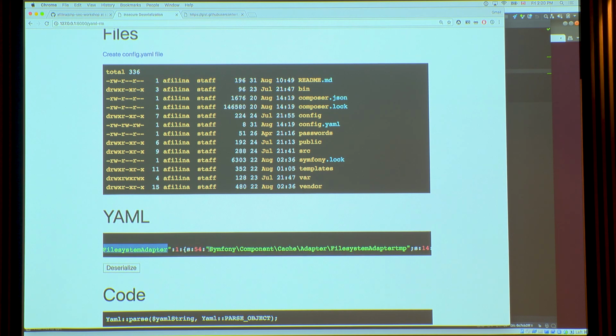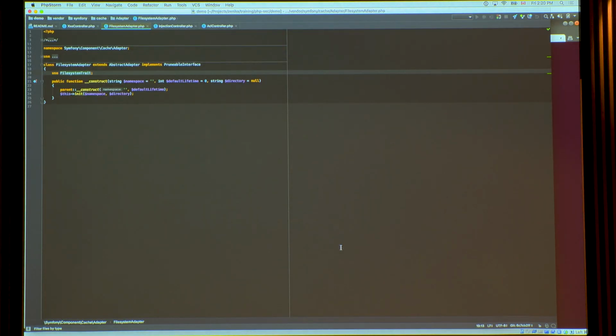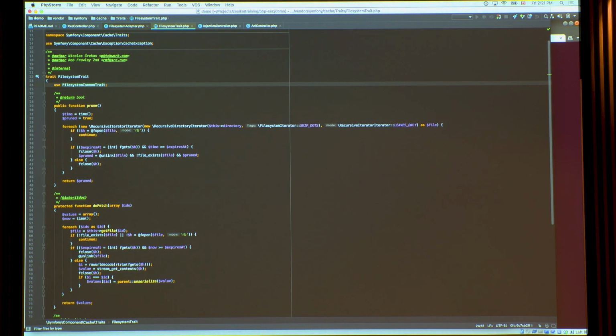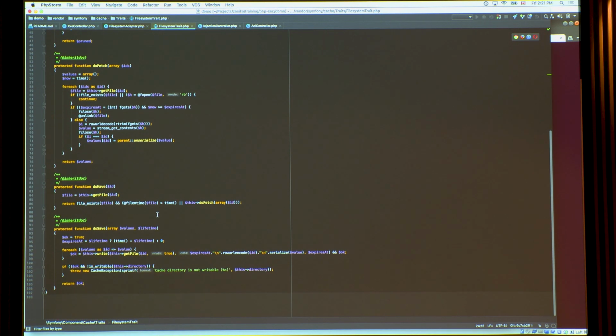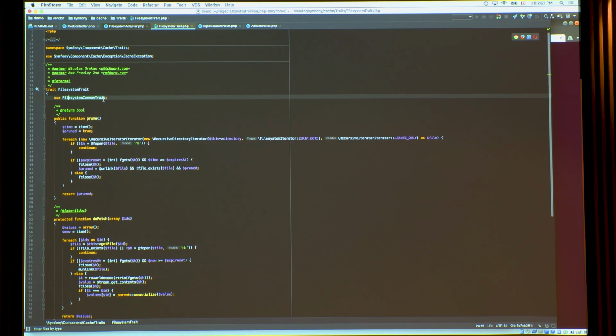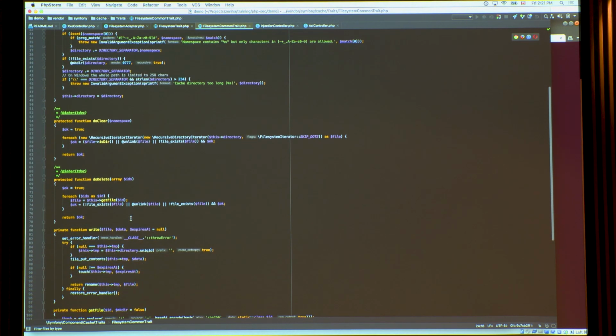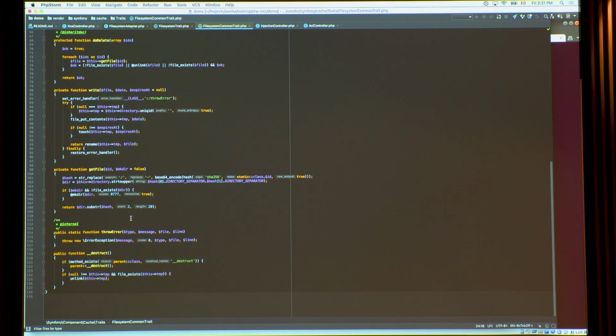Oh, maybe in a different one. It is correct. Where did it go then? Oh, it's in the FilesystemTrait, sorry. Because I cannot instantiate a class, I cannot serialize a trait, but I can do that for a class. So, is it here? FilesystemCommonTrait. I think that's where the interesting bit of code is hiding. Ah, yes.